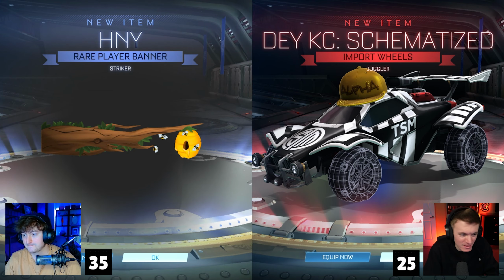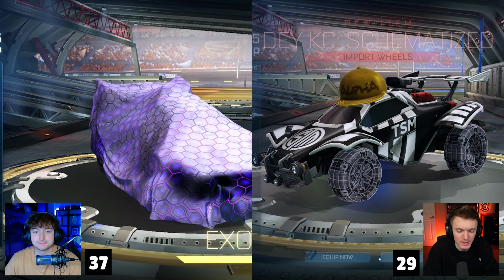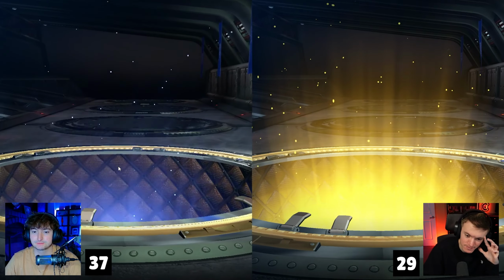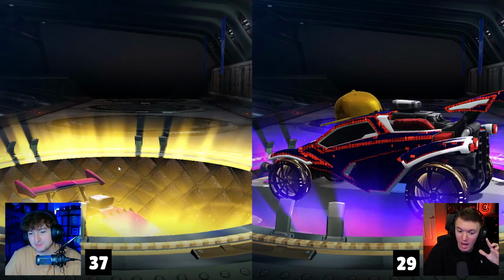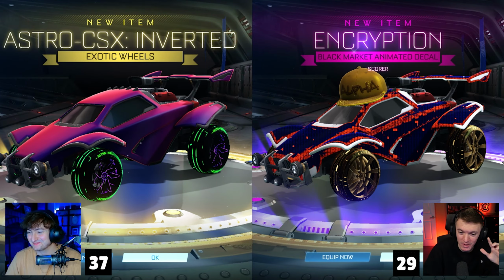Have you gotten a black market yet? I haven't. Yeah, I got one. Okay. 3, 2, 1, open. So, like, this video is real, right? You're going to give me black dices when I win, right? Yeah. And you're going to give me them when I win.